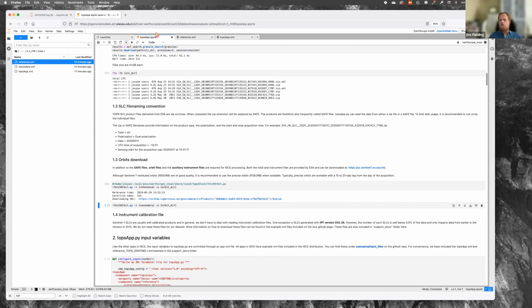Anybody else with a question? There is one in the chat. Yeah, I'm answering one. I'm putting some text in. It's about converting to GeoTIFFs. There's a really useful command called GDAL translate that, if you have the EarthScope InSAR environment already loaded in the terminal, you can use at the command line. This is the way I do it rather than a notebook. And so I'm putting in a command in the chat right now.